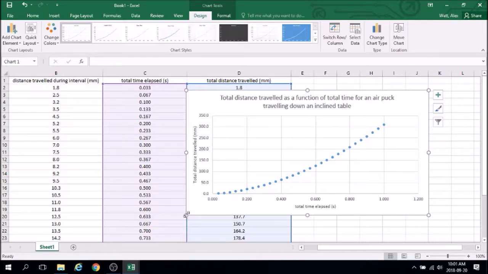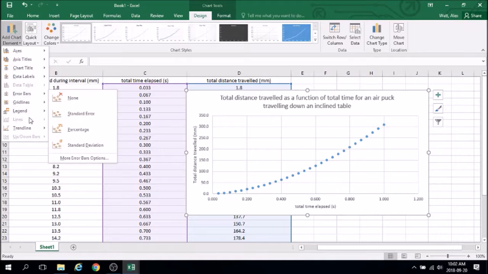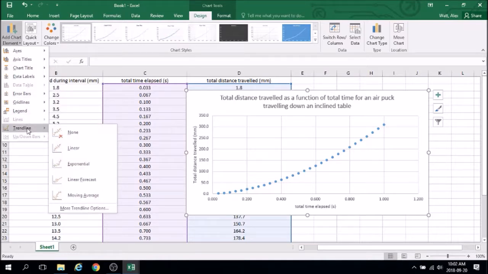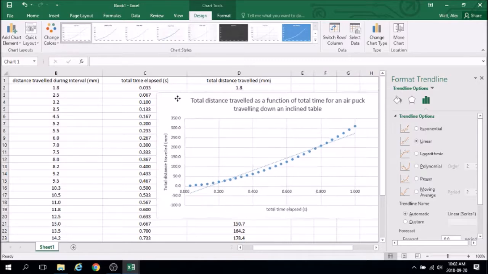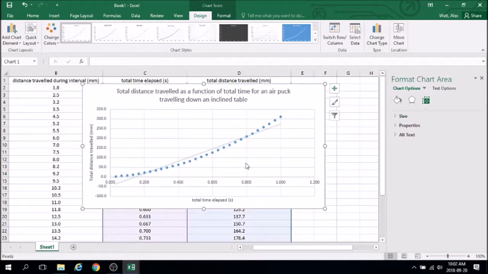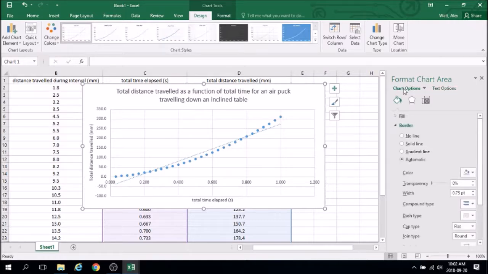Alright, I just clicked on this left button here to make this larger. Now a very important thing is that we actually want to put a function on this, a trend line, because we have this beautiful quadratic looking graph. So I'm going to go down to trend line here, and let's just always go to more trend line options. Now if you look, it automatically defaulted to putting a linear function on this, and it clearly is not linear. It'd be linear if it's uniform motion. We clearly have accelerated motion here. Okay, so we're going to put a different trend line on this.